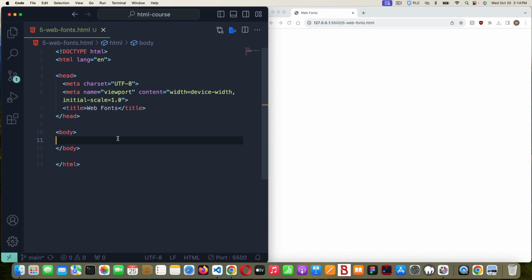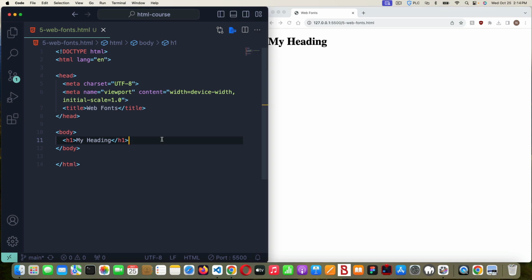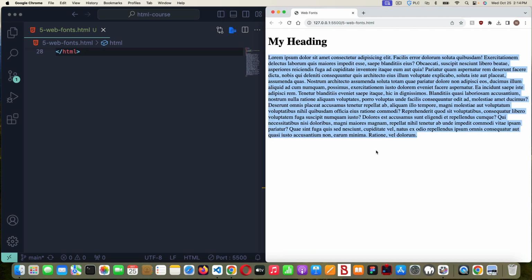And we'll go ahead and make a heading in H1, and I'll call it my heading. Okay. And we'll see the font on my heading is kind of like this old time newspaper font. Not very pretty. I hate this font, but it's the default font for Google Chrome, and it's Times Roman or Times New Roman if you're on PC. That's what they call it. So all of your fonts, your headings, and we'll make a paragraph with some dummy text here, are also going to be Times New Roman, and that's just the default font.